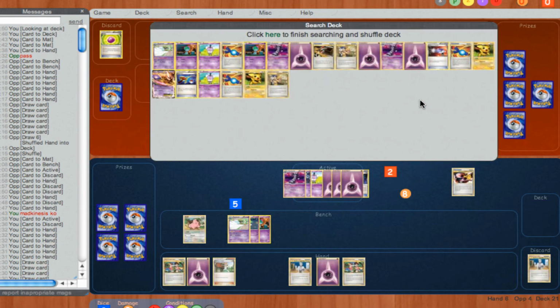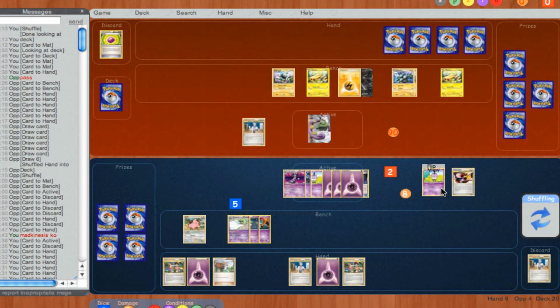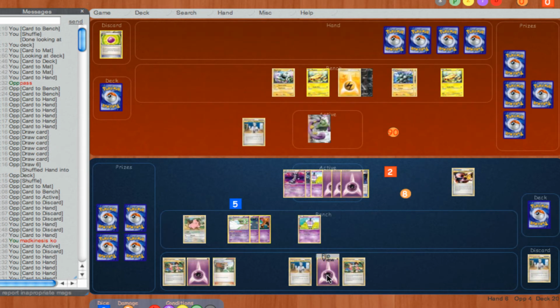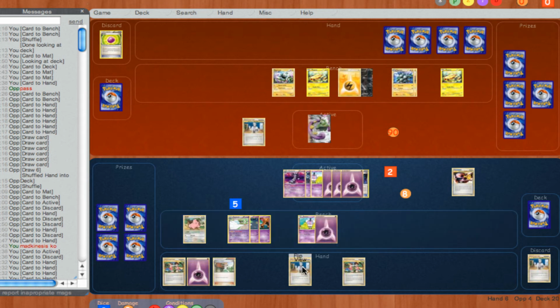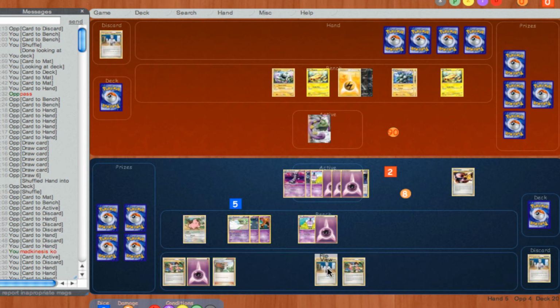Things I could get out: I do still have 2 Gothita and 2 Gothitelle, as well as Mewtwo EX, who's probably going to be my closer for this. So I'm going to play down Gothita, attach to it, and punt. I don't think I've punted this turn. Why do I feel like I've punted this turn? I don't know, but I'm not sure if I did or not, so I'm just not even going to try it.